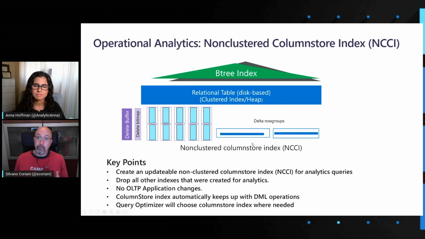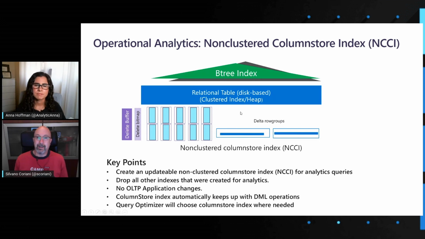And the reason why we can keep accommodating our OLTP is because the new data that are inserted or updated are going into this concept of delta row groups, which are hosting our newly inserted data until they reach a certain threshold. And behind the scenes, components of our relational engine take those rows and create a compressed columnar version of the data, right? So this means that we can keep inserting data while we can execute analytical queries in real time on top of the same data.